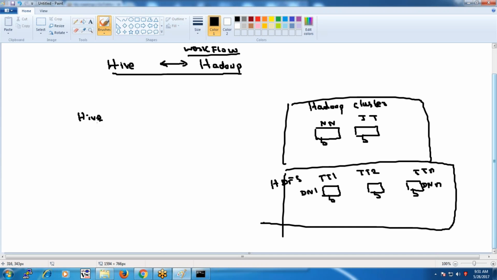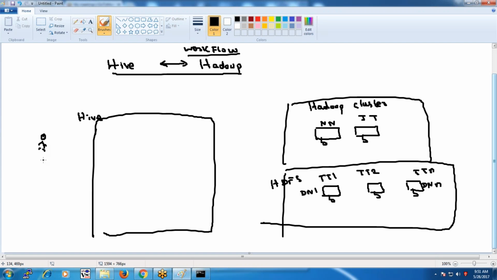Under Hive, you have the following. The user can interact with these interfaces. It may be a command line interface, a web interface, or some other interface. Here you will have the execution engine, and you have the Hive process engine.